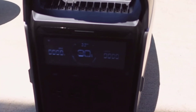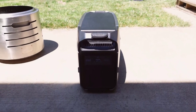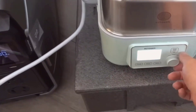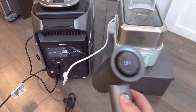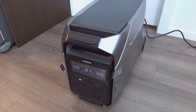In my opinion, the EF EcoFlow Solar Generator 4096W Delta Pro 3 is about as close as you can get to a do-it-all portable power station for actual home use. It's perfect for anyone who needs dependable backup for home power outages, wants to live with renewable energy, or just needs reliable power for RV or remote job sites. Sure, it's a significant investment, and you'll want at least one helping hand to move it safely, but the convenience, speed of charging, super quiet operation, and app-based control all make it worth considering if you need real power independence.